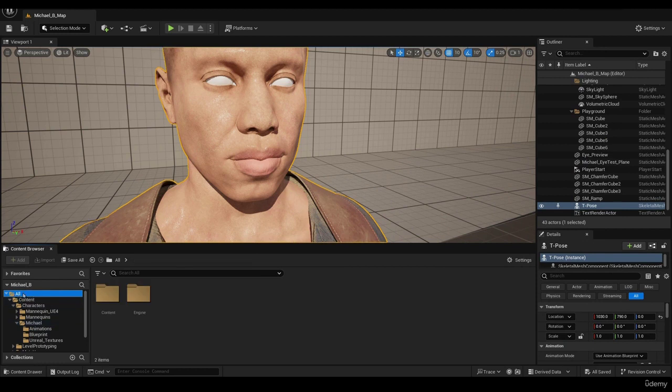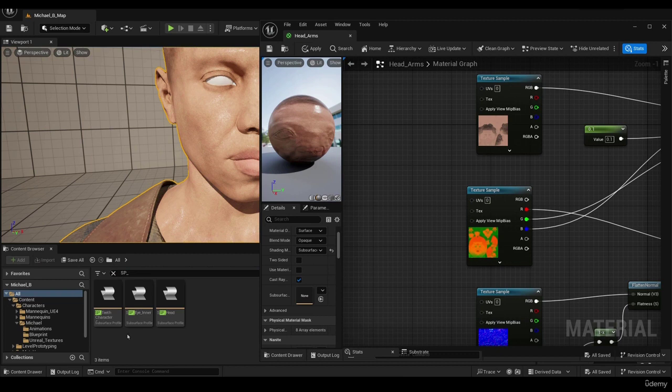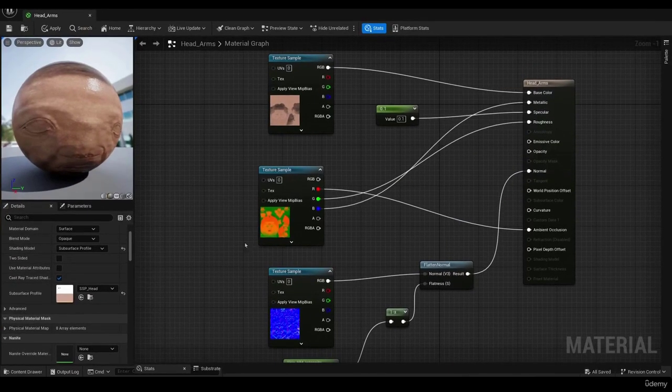Let's go to our, click on your All folder, and we could type in SP, all capital, and then underscore. Okay, and then there are some subsurface profiles here that we could use. You could really use any of these. We could go ahead and use the SP head subsurface profile. I think that's something that we could use. Yeah, let's go ahead and try that. So I'm going to go over here, and let's click and drag this subsurface profile onto right here. There you go. So we got something that we could use.